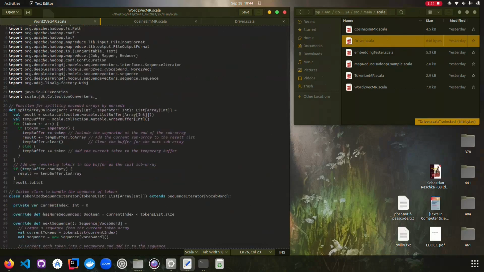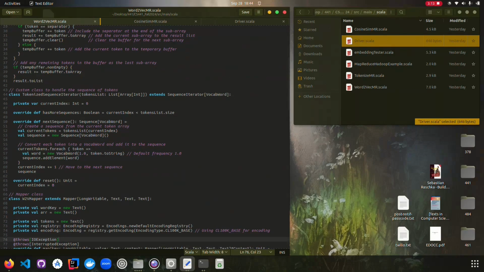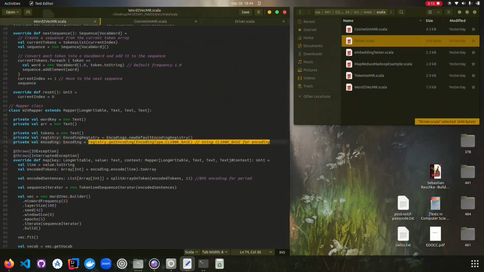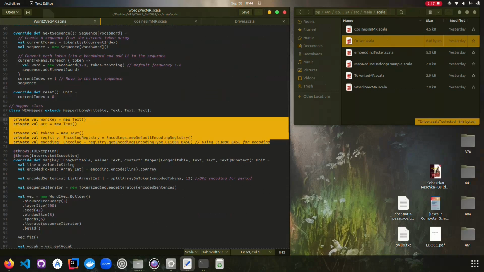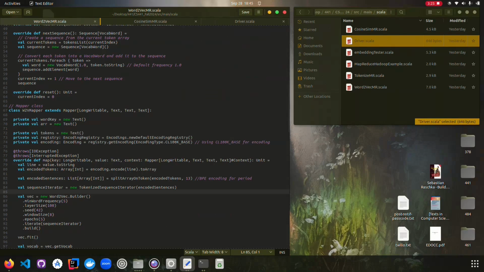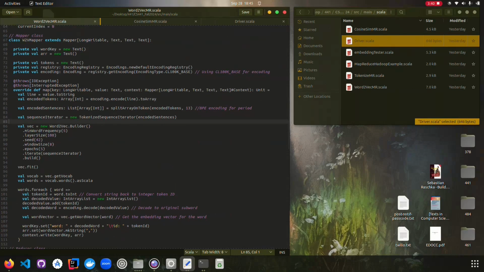So what does Word2Vec even do? A couple things. First, we're going to use JTokkit to encode all of our input to the same byte pair encoding. This is what we're going to pass as training data to Word2Vec. We could do the default tokenization factory, but then when we're getting the data later, each one is going to have a different ID. Just a pain to keep track of, so for our sake, we're going to keep one ID for every word.